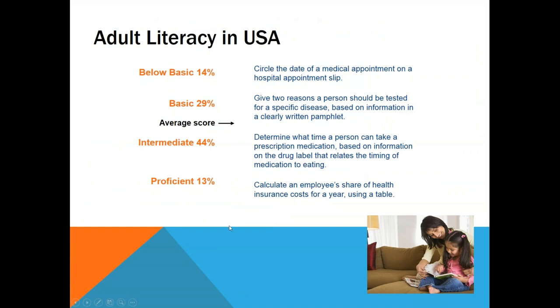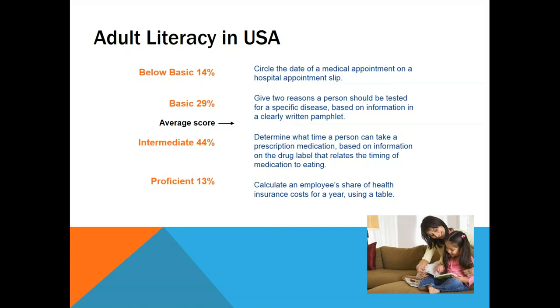So I wanted to start by just sharing a little bit about the issue in general, adult literacy in the United States, the problem, and it is an issue of greater scope and impact than many people realize. And I like this chart here because it provides some point of reference in terms of ability levels at each literacy skill level. So 14% of the American population approximately are at a below basic literacy level, and 29% are at a basic level. So those are the two levels that literacy programs traditionally focus on. And these are examples from the research that show what their ability level is.